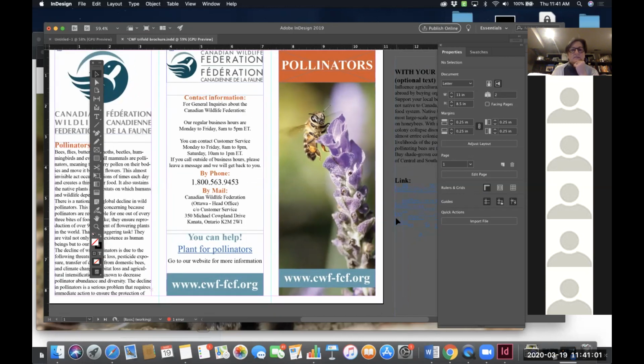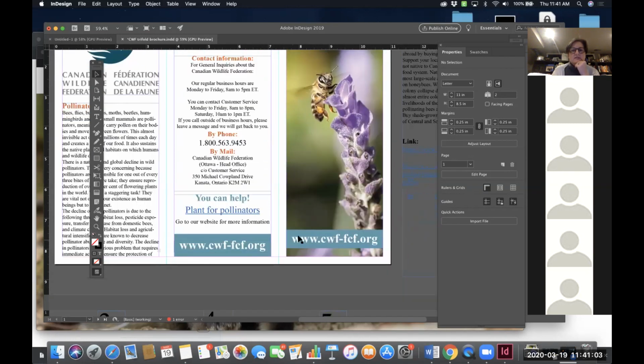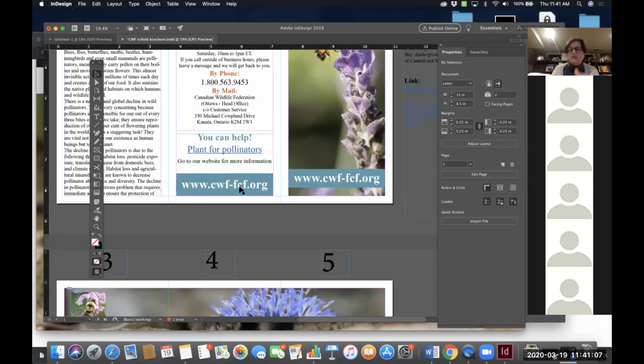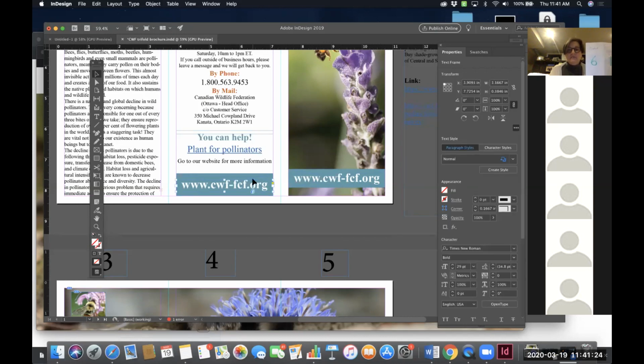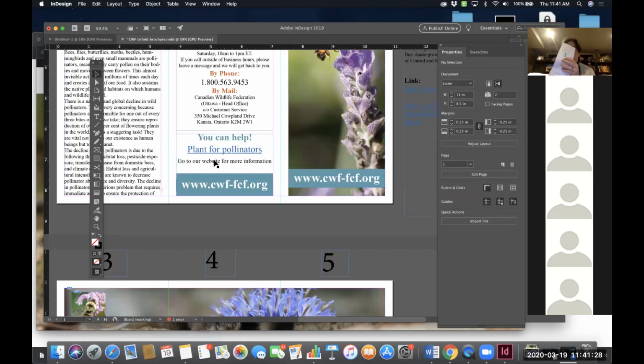All right, so we've got it. Notice this isn't aligned, the bottom of panel 1 and the bottom of panel 6. Doesn't matter. They're independent of each other. If they were being seen side by side, well, yeah, we might want to change the alignment and move this up and align it with this one. But we don't have to worry about that because they're independent pages.